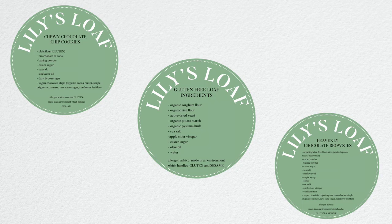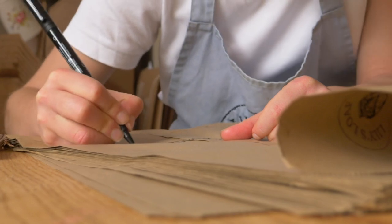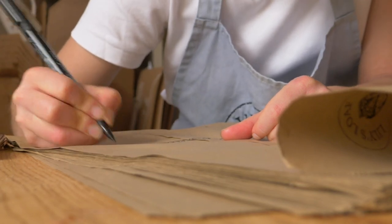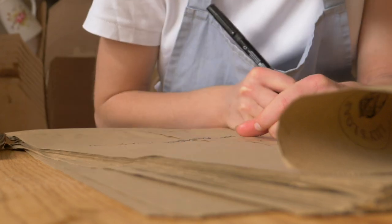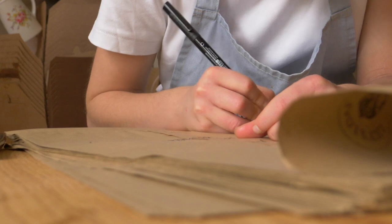I really need to get on here with all of the ingredients on. I ordered some labels, but I don't think they're going to arrive for another few days. So meanwhile, I just have to write out all of the ingredients, which is very time consuming, but it has to be done.